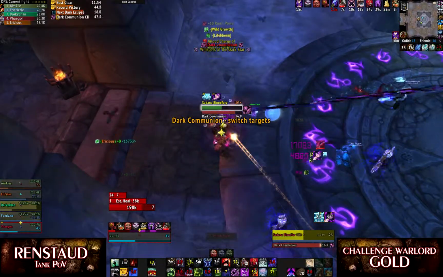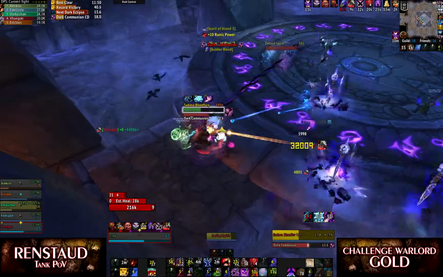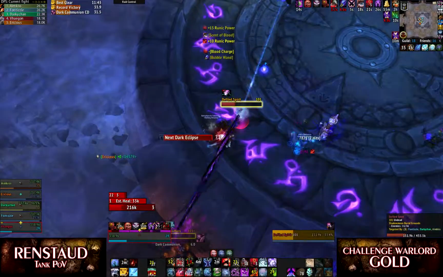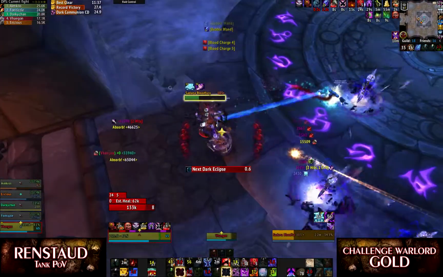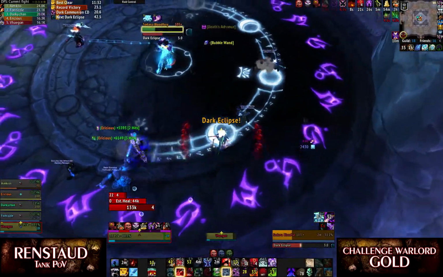When Dark Communion comes out, be sure to ignore the add for a second. Okay, when the add gets close, stun it, just like we did there. Hard switch, everyone needs a hard switch. Blow it up quick. Because pretty much what has to happen is, as you're witnessing here, we're getting the boss very low on the pull. You want to use Lust, go to town on this bastard.